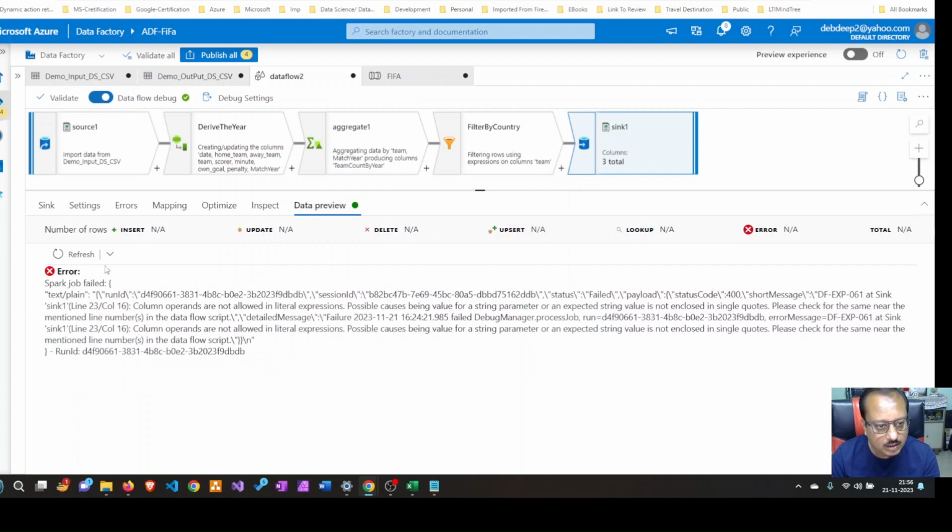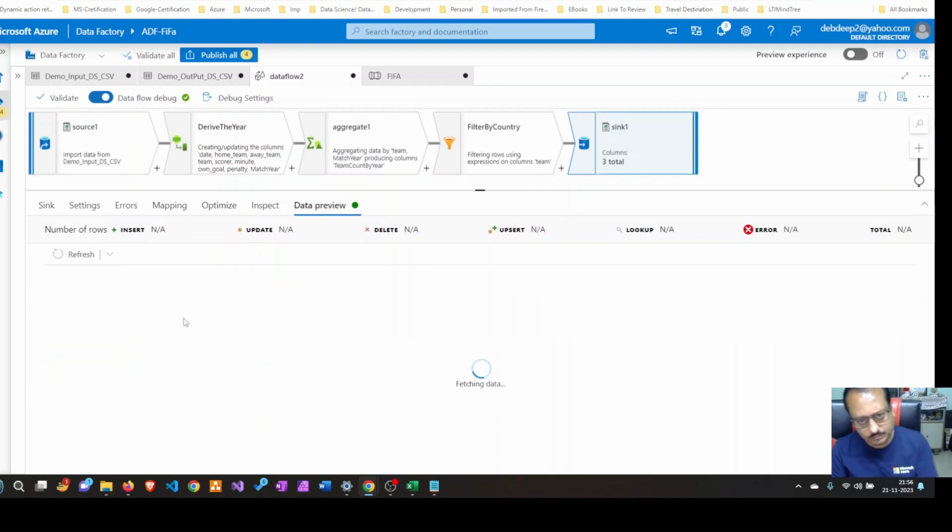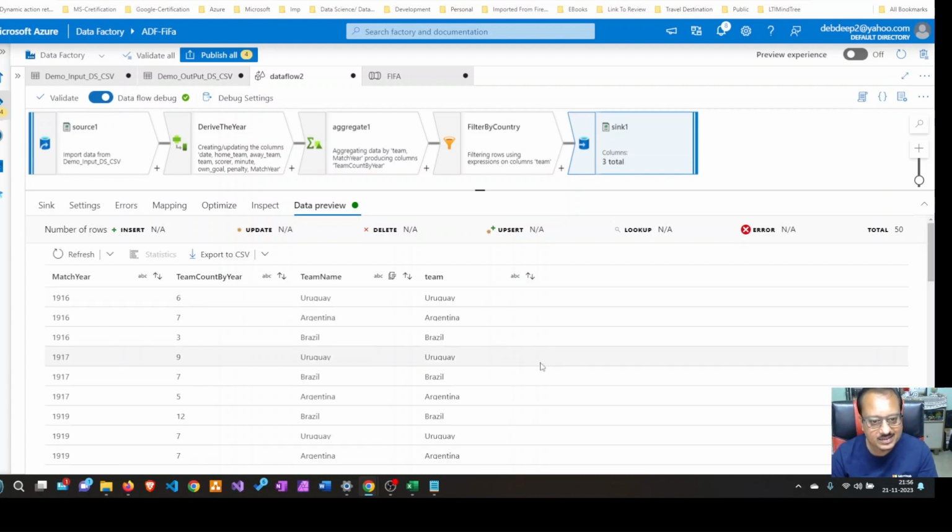Now if you go to the data preview and try to refresh it, the error should go away. Let's keep our fingers crossed. Yeah, the error has gone. Now you see that we have 3 columns here, as indicated. This one and this one were our columns. Now I have introduced one particular column called team name, and as you see it is indicated as a drifted column. It does not have a direct source; we are deriving it from here. The message is showing here.